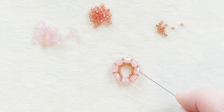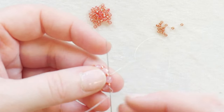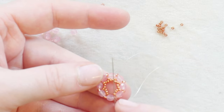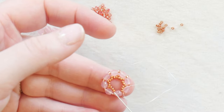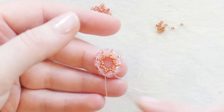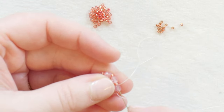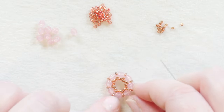I've added my border of 15-0s to all of my four millimeter rounds except for the last one. Just like we did on the previous beads, I'm going to pass through the 11-0 and the four millimeter round that still needs those 15-0s added to it. I'm going to pass up through the 15-0 on the bead to the right, pick up two more 15-0s, then share the 15-0 on the bead to the left. Once done, go back through some of the four millimeter beads and give a nice tug to make sure everything's cinched up with no slack thread.